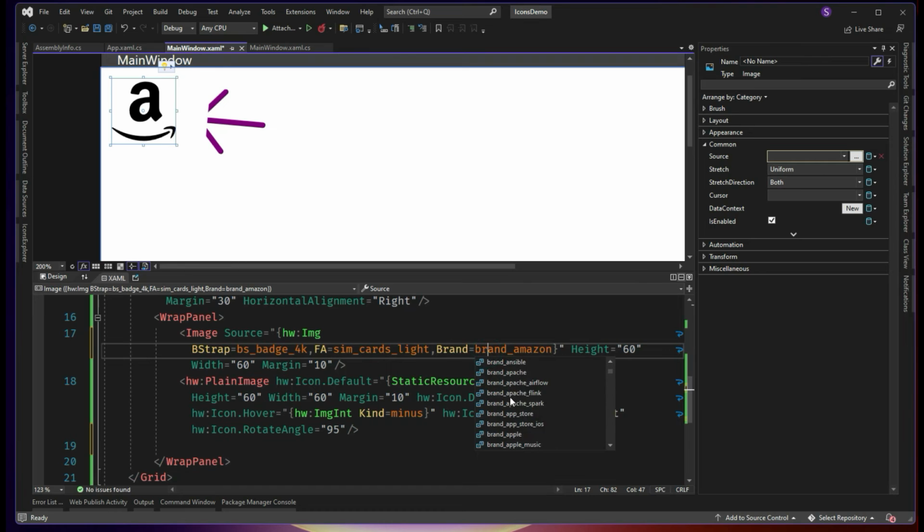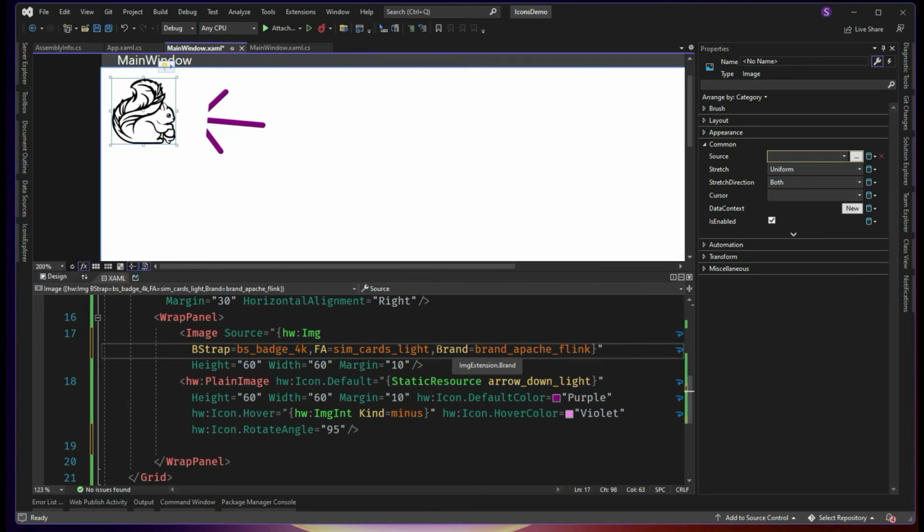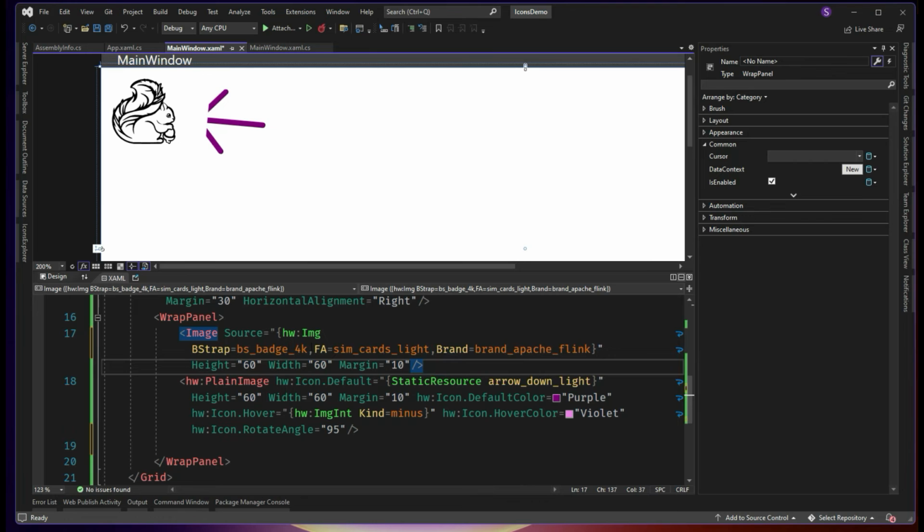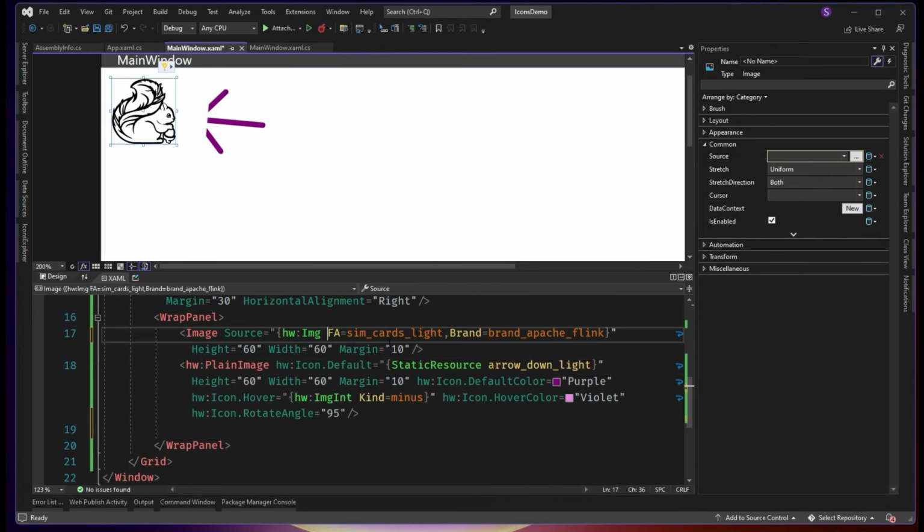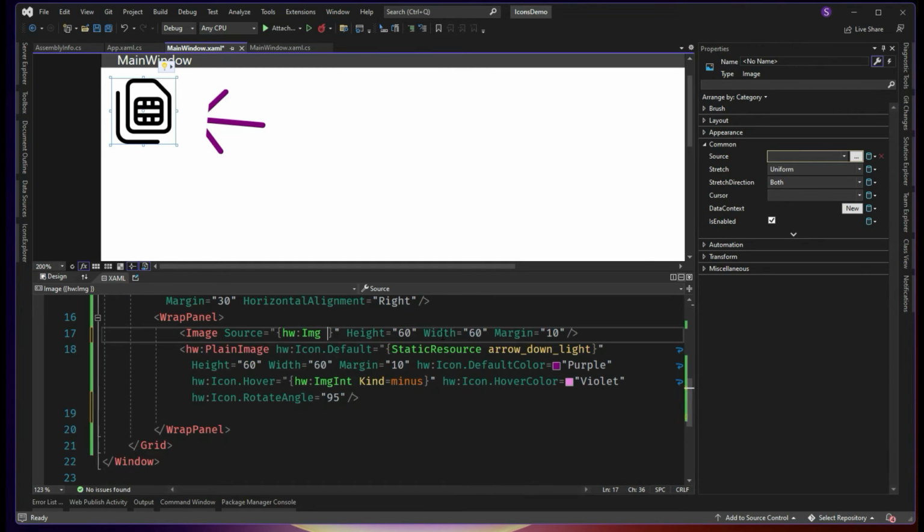The reason is it always gives priority to the alphabetical order, like brand, then bootstrap, and then font awesome. If bootstrap is not present and brand is also not present, it falls back to font awesome. If font awesome is also not present, it falls back to the default image, which is the Haley logo.